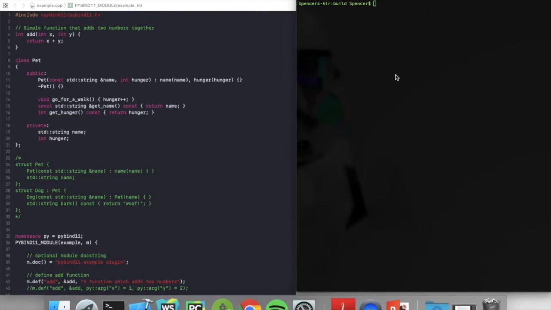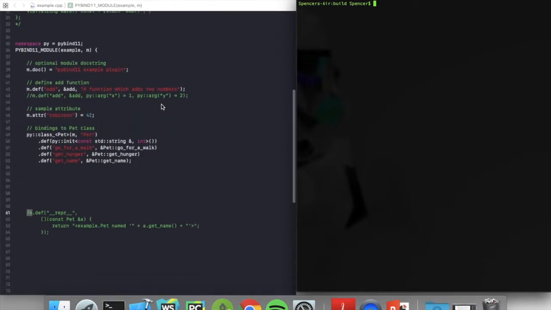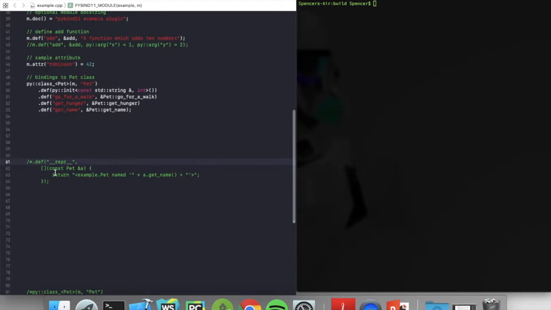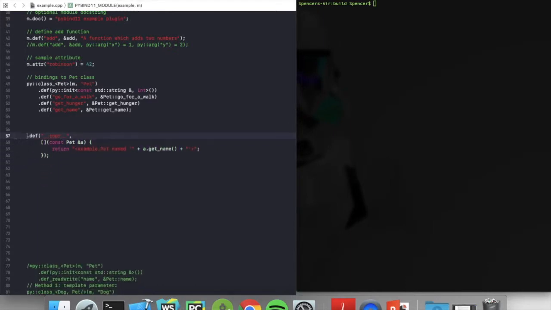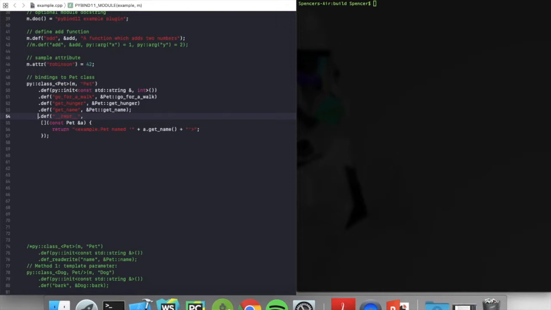All right, so you notice that when we would do print p, it would just print that there was an object at a specific location. We can actually use a special method slot to specify how we would like print p to look when we use it. So if I just take this code out, this __repr__ is that special method slot, and you can return that specific string that you want to print out when you're using just your basic print function.